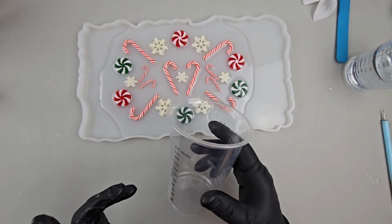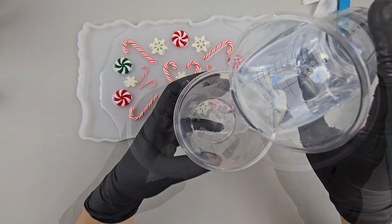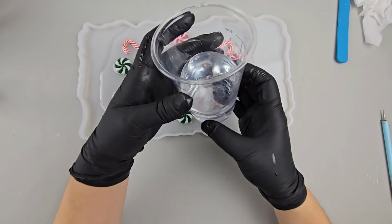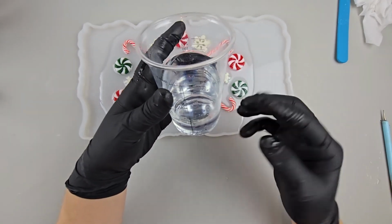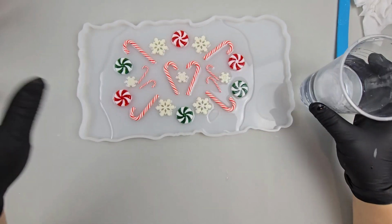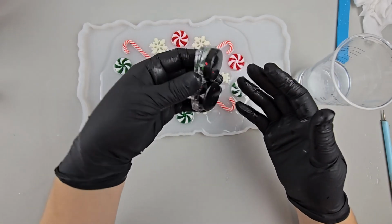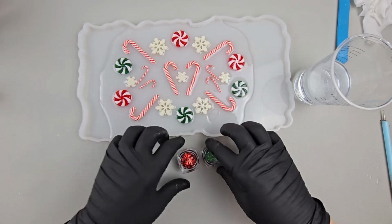I left the edges because we are going to be putting our glitter and getting it ready. So with the Daniel Cooper method, you have to be sure that you know how many ounces are in here. 4 ounces is what we have here. So what we're gonna do is, for our glitter, we got the green and the red, and we're gonna put it on the sides.